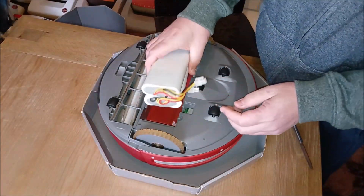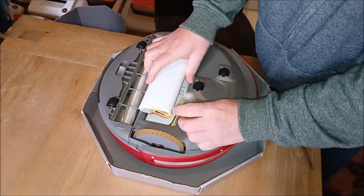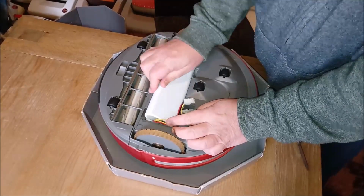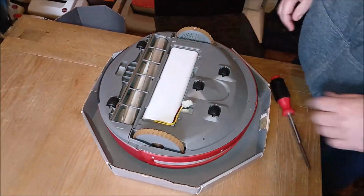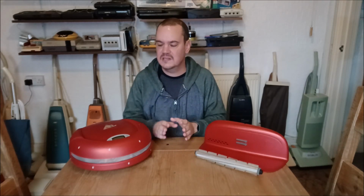So let me get all this back together. I won't torture you watching me use that screwdriver again. And then we will have final thoughts and next steps. So that, ladies and gentlemen, and others, is the first look at my £70 Electrolux Trilobite. It's a shame it doesn't work, but then I guess if it did work, I would have had to have paid a lot more money for it. So I'm not overly worried about this.